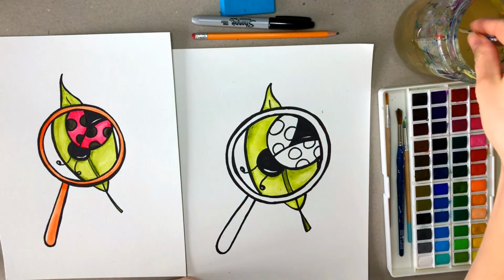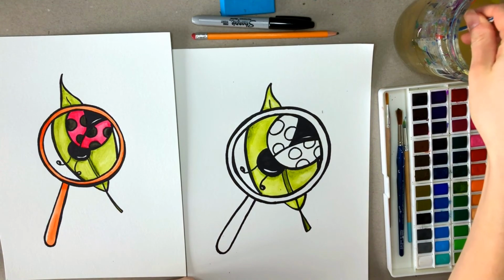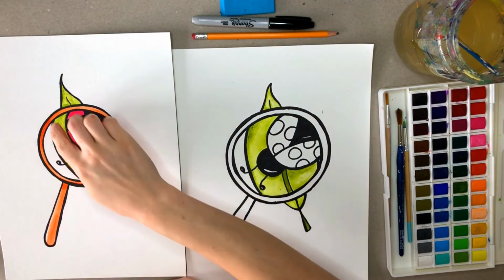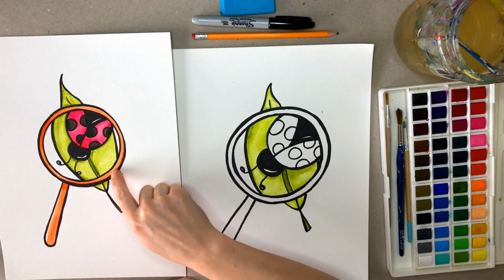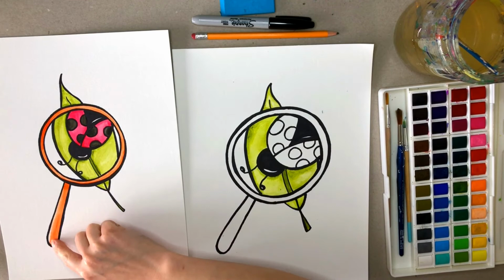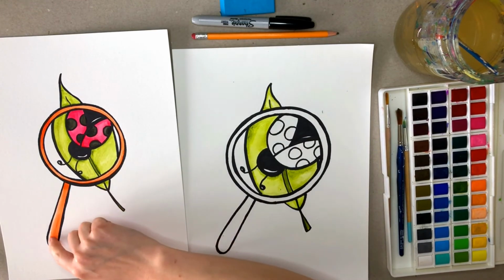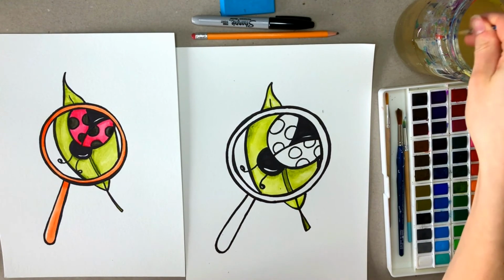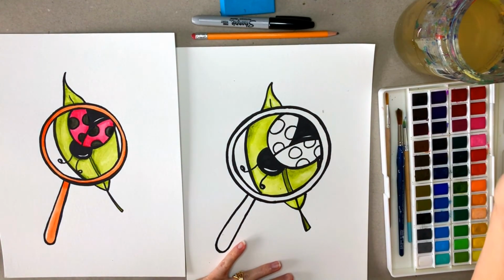I'm gonna go ahead and start on the magnifying glass next. So I chose orange for my magnifying glass. You can see that I made it a little darker down here and here, and then also, especially on the handle, we made some darker here and then light here. So we're gonna do that with our magnifying glass on this side.